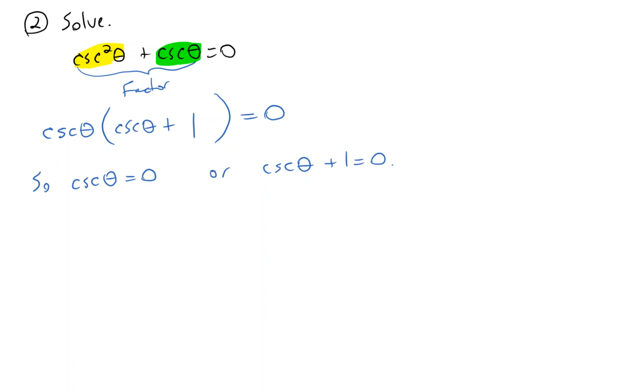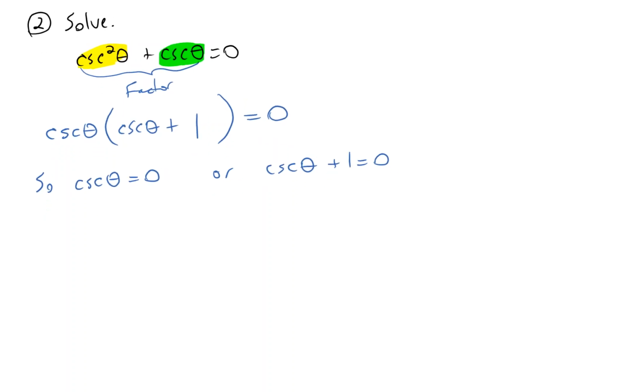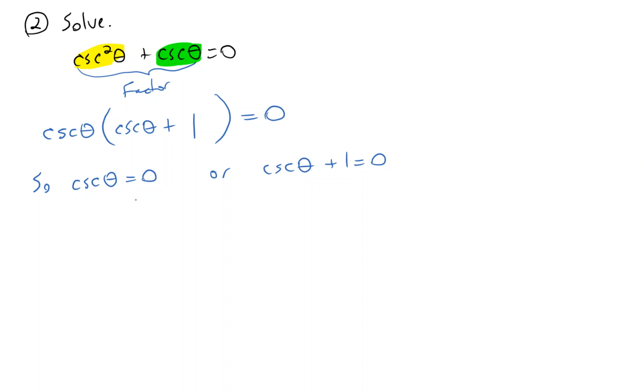Now let's go ahead and change these to maybe sine, because cosecant is the reciprocal of sine. So cosecant of theta is 1 over sine of theta. So in other words, sine of theta would have to be the reciprocal of 0. All I'm doing is taking the reciprocal of both sides. The reciprocal of cosecant of theta is sine of theta. The reciprocal of 0 is 1 over 0, right? Because you could think of 0 as a fraction, 0 over 1. So when you flip it, it turns into 1 over 0.